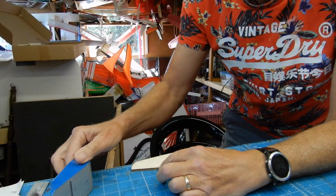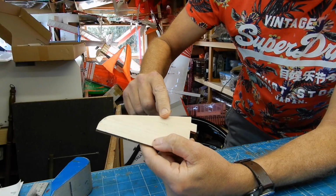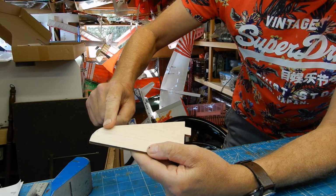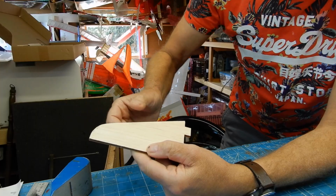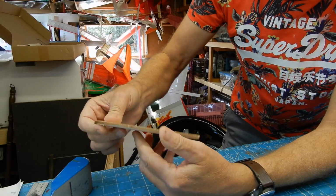Little thing to show you here, when I'm planing, you'll notice that I'm going to plane that way because that's the way the grain's running. If I plane it this way, it's going to dig up. Also, I'm not going to use the plane across the top. That bit's going to get sanded.